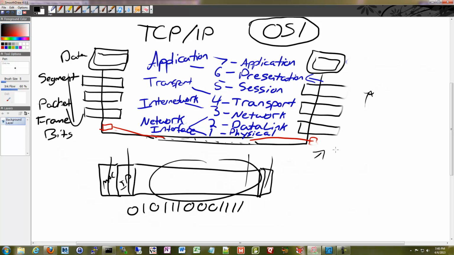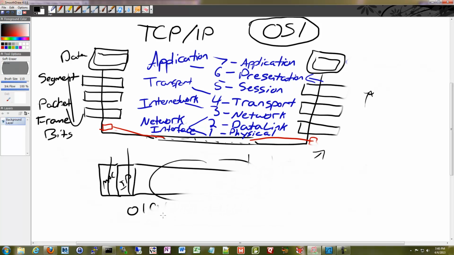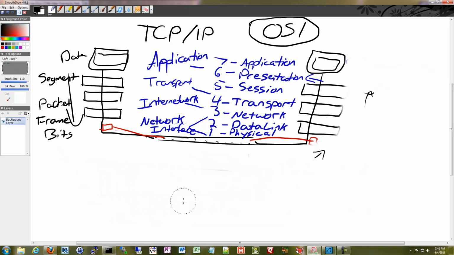So that's how things work, and that's where these models are coming into play in how do we nicely interop with each other. Because you can then take these rules of how do I communicate on layer 3, on the network layer, and we can swap that out with other protocols. We don't have to talk IP. We can talk IPX. We can talk AppleTalk. We can talk Token Ring. We can talk whatever you want. You can swap out your network layer, and you can choose whatever protocol you want. You can swap out a bunch of the layers.